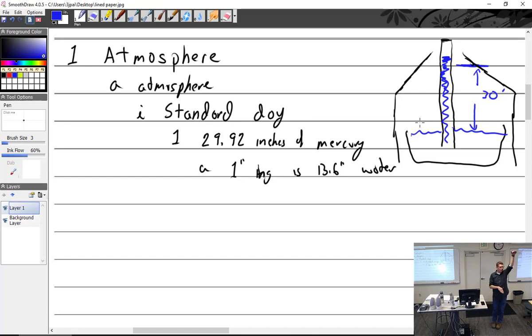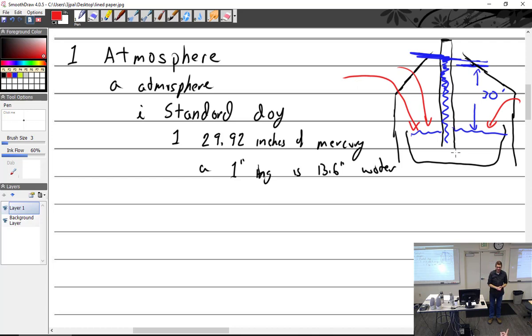So that means then the column of water is how much? 28 feet. From the bottom to this break right here where this water is. Right there. That's the break of the water. Storm's coming. What's that water level do? Go up or down? See, because the atmosphere is pressing down right here on all this water that's in the opening right there. And so when a storm's coming, the atmosphere around us decreases. So there's less pressure on that water. Right? And so what happens to the water in the column?